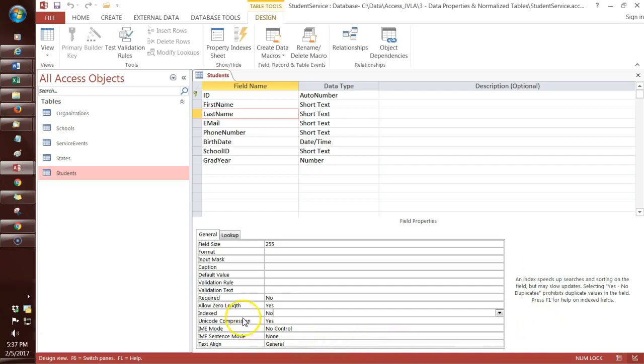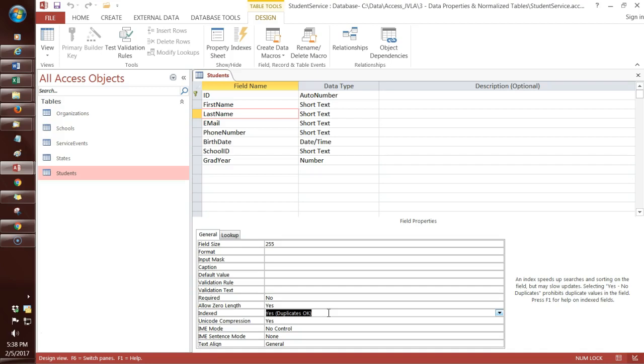And you'll see in here, with the index, the default is no, but you get some options. You can set an index and allow duplicates or not allow duplicates. And in this case, I'm going to set up an index, and with a last name type field, we would always want to allow duplicates because, of course, there could be more than one person with the same last name.